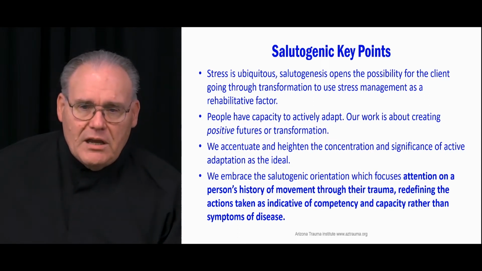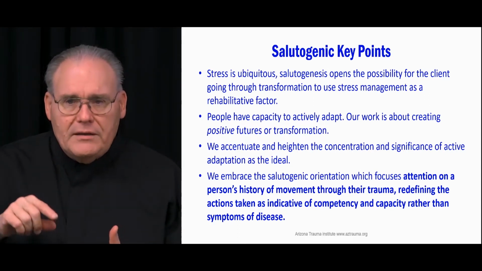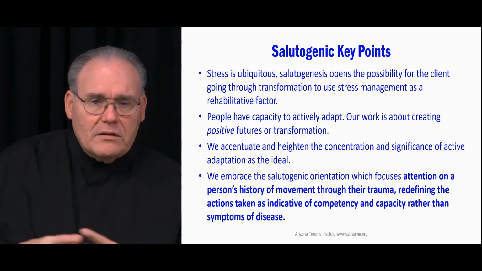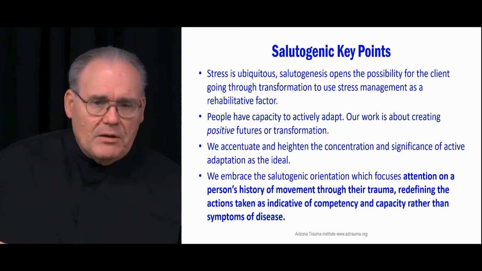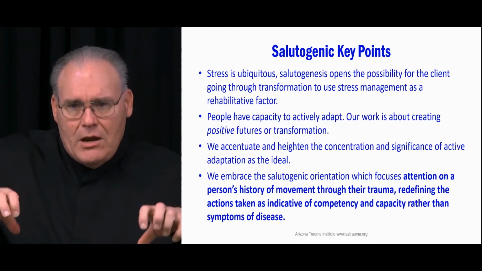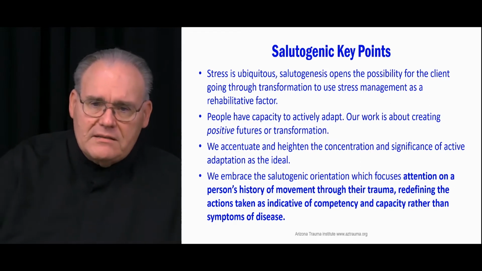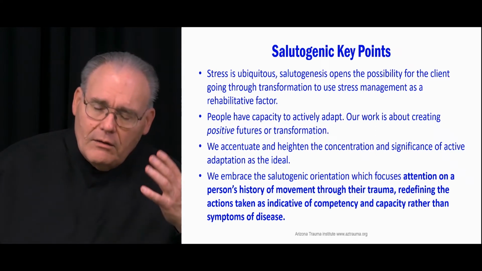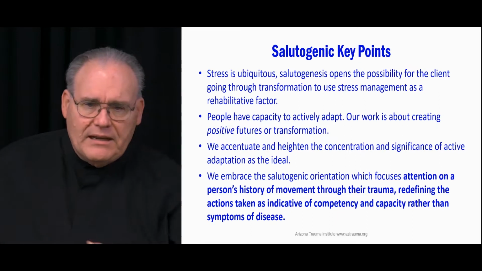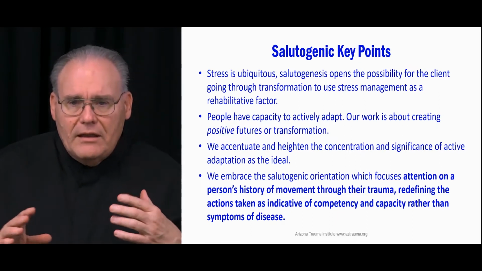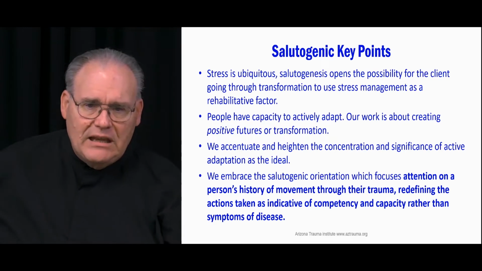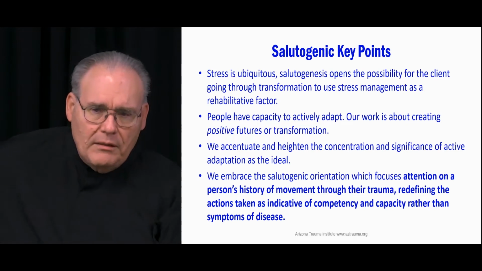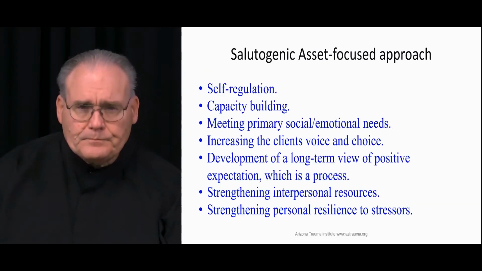We embrace the salutogenic orientation by focusing on the person's history of movement through their trauma, whereas a lot of traditional models of treatment for trauma focus on the story itself, the negative narrative, all the painful things that happened. We're not going to be doing that. We will know the story, but our energy is focused on how did they get up the next day? How did they move through this? How are they redefining the actions that they have taken? How does what they have done reflect competency and capacity rather than symptoms of disease?